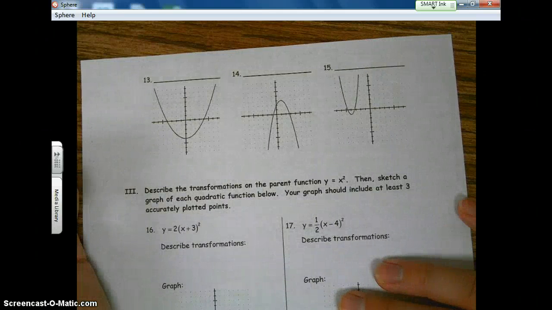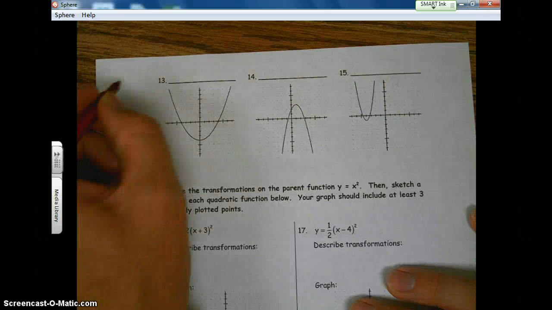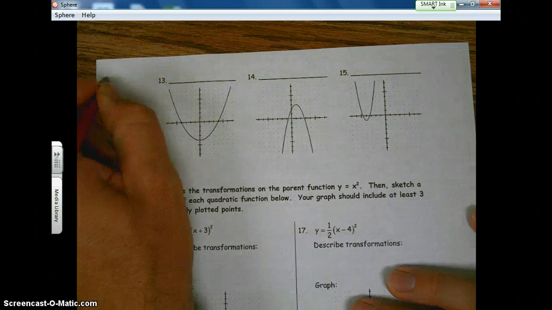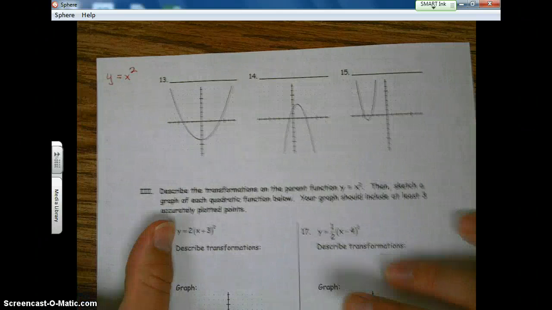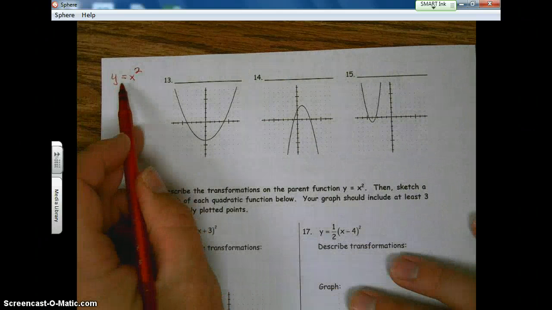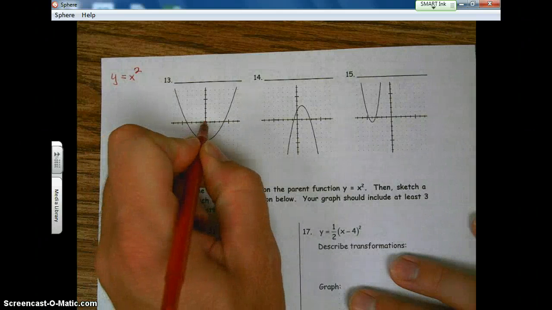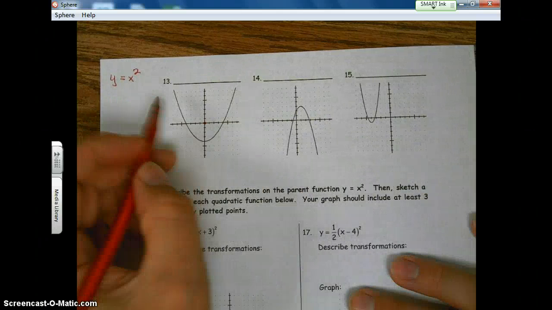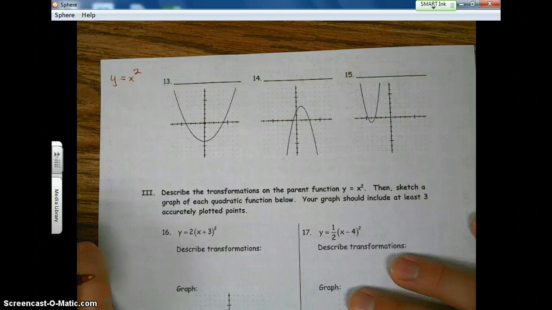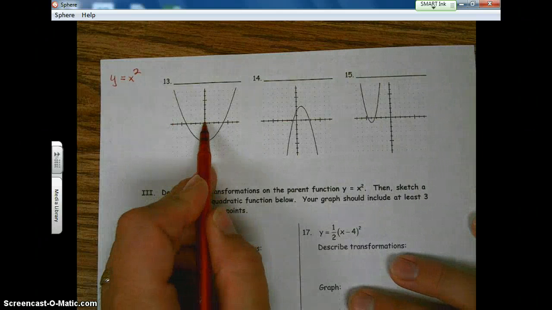Do you remember where the vertex is for the parent function? Remember the parent function, the equation is y equals x squared. What you need to know is that the vertex of the parent is always at zero, zero. Now in order to make a parabola, you need to have at least three points. So we get the vertex as one point.